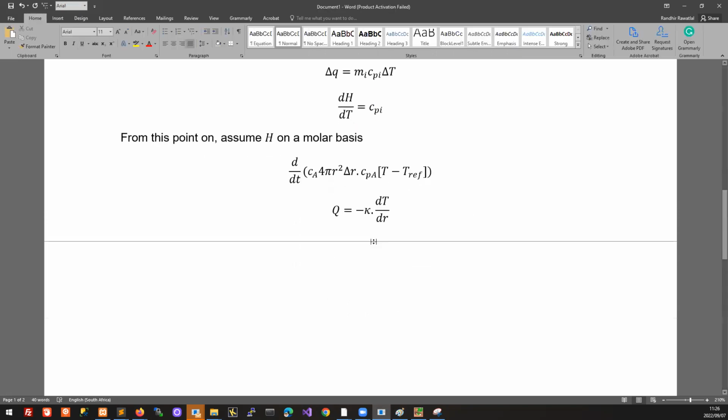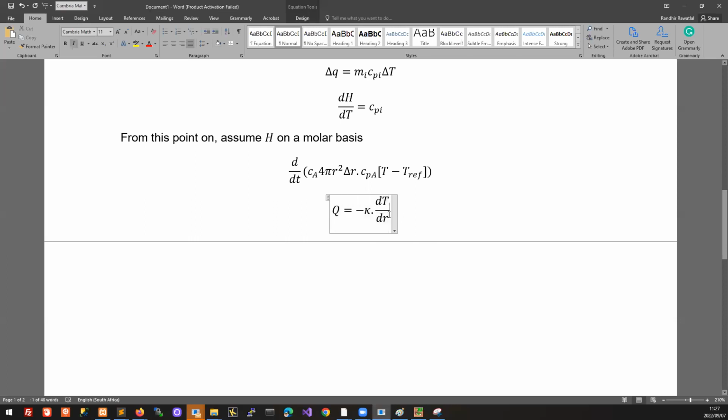And you can see the analogy with diffusion, right? In the case of diffusion, you'll have a diffusivity and a gradient in concentration. In the case of conduction, you have the conduction constant and you have a temperature gradient. And you are always diffusing against the temperature gradient. You are going from high to low. So that's your conduction flux.